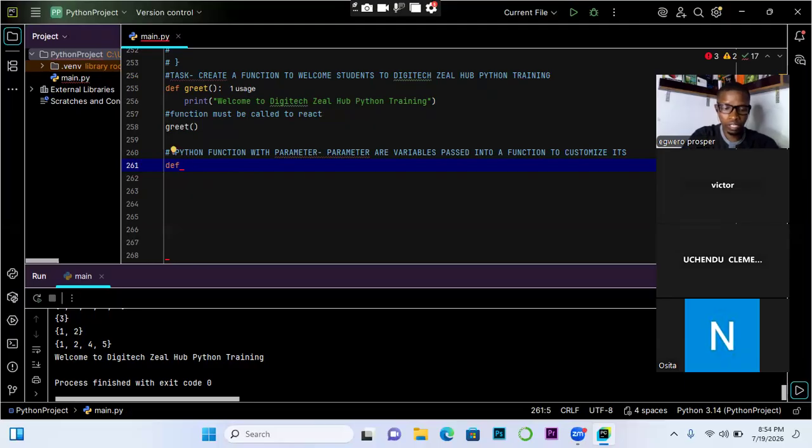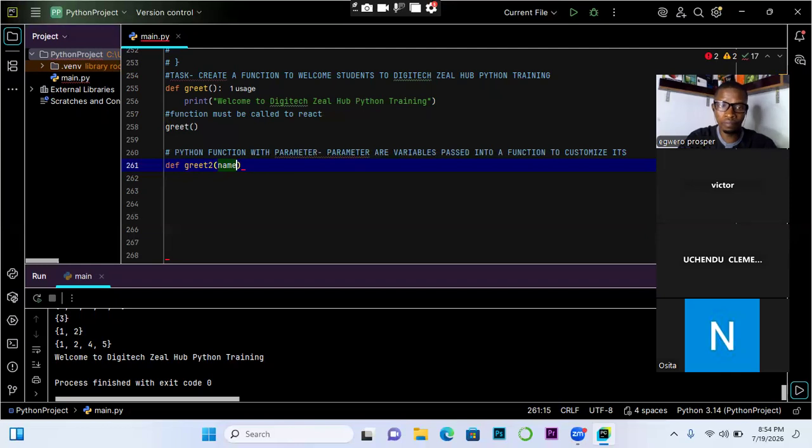So let's say this one is greet2, and then you open the bracket. Now, in the brackets, you specify the parameter. That's why we are saying that this is a Python function with parameter, and they are like variables. Logically, they are like variables that are declared at the level of the function declaration.